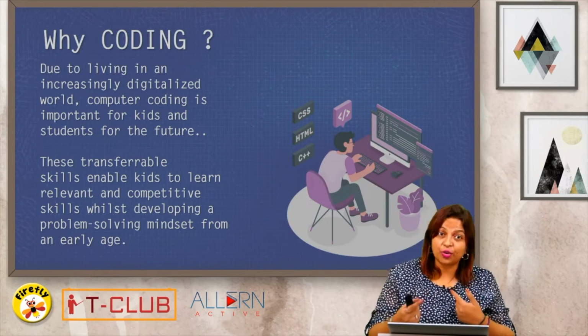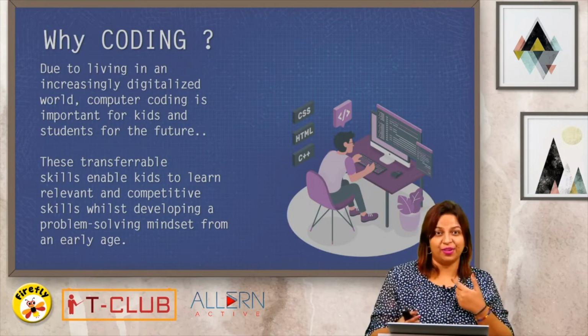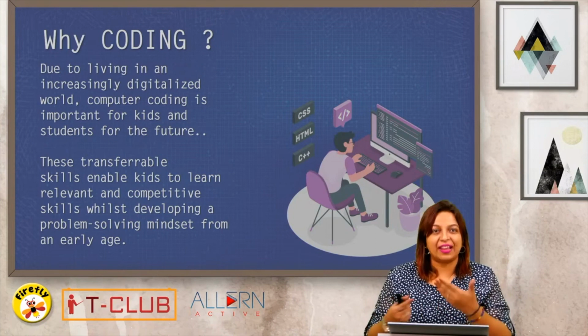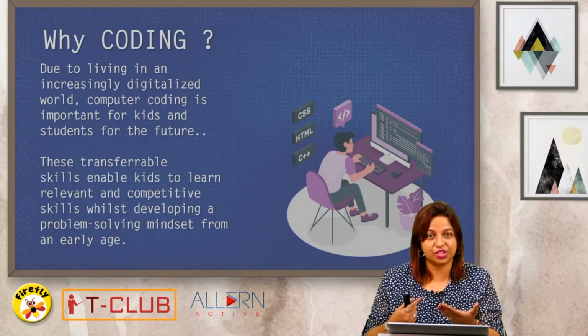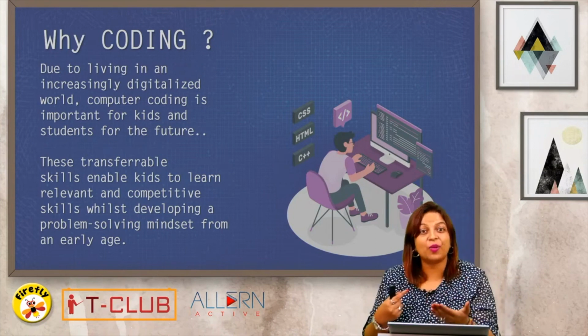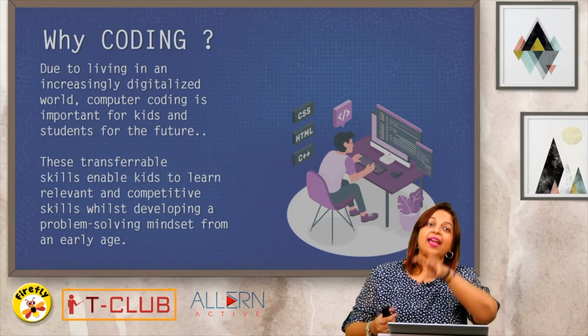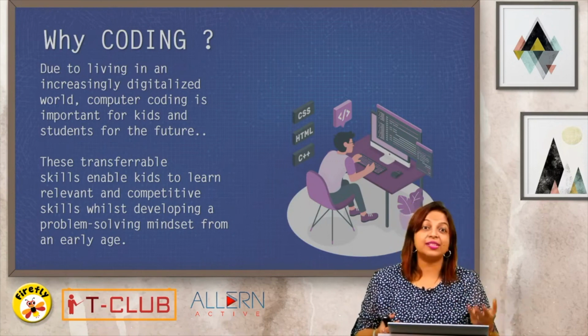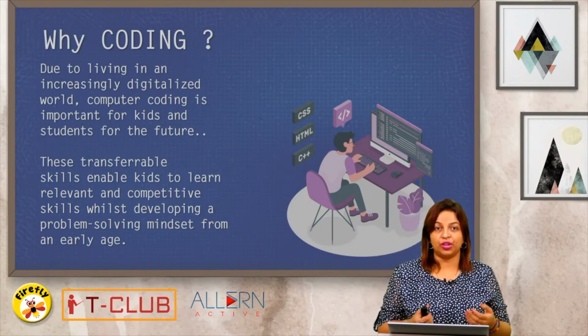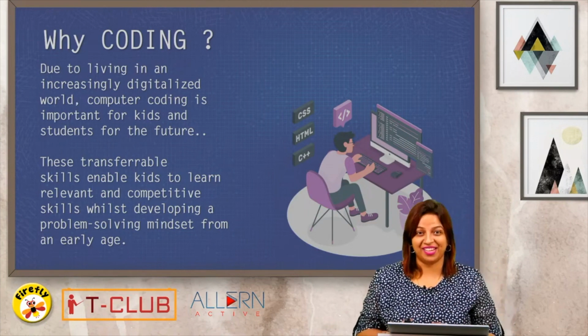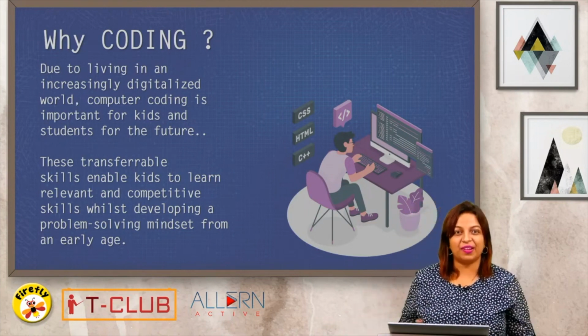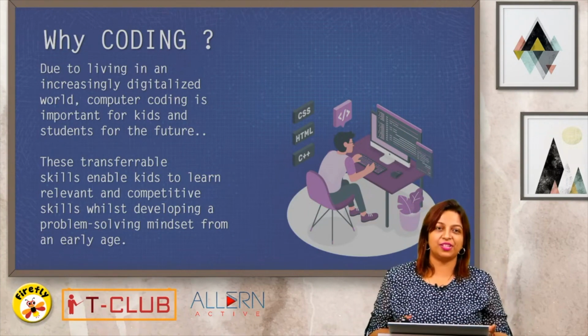Not only that, you're collaborating with technology also. Coding is nothing but a language, right? You teach the language of the machine. So you are actually collaborating with the machine and coming up with a solution. So this is my third C, collaboration. The fourth C, communication. That's what coding is all about. You're communicating with your machine.